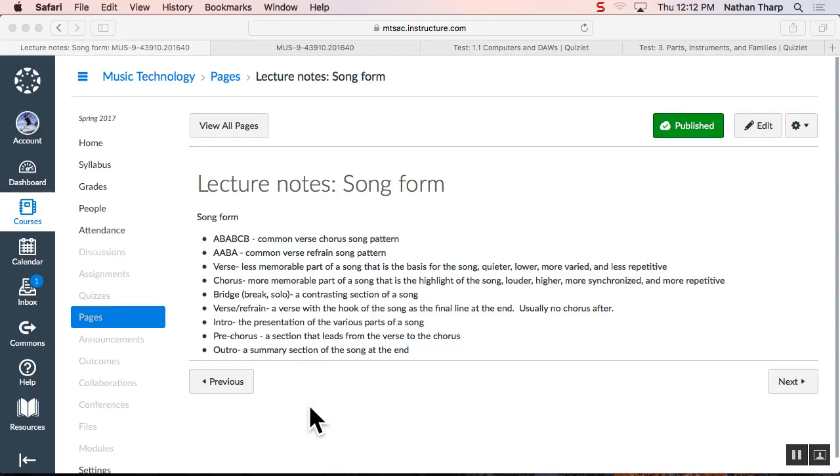Okay, so today we're going to talk about song form. Song form is how a song or piece of music changes over time. And the music we listen to, Western music, which is primarily influenced by Europe and Africa, has sections in it. It's sectionally based. What does that mean?